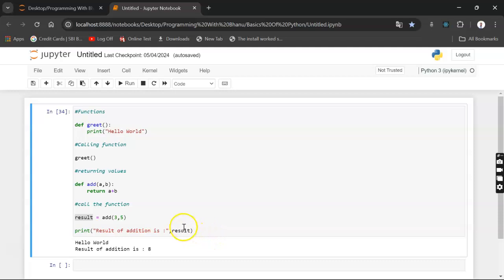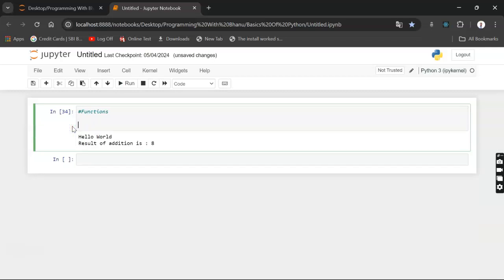We are done with returning values. If you have any doubts in this, please write them in the comments. Let's go further and discuss something about parameters.